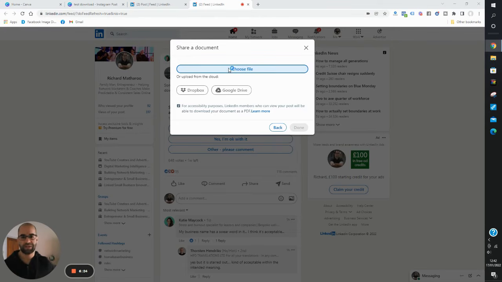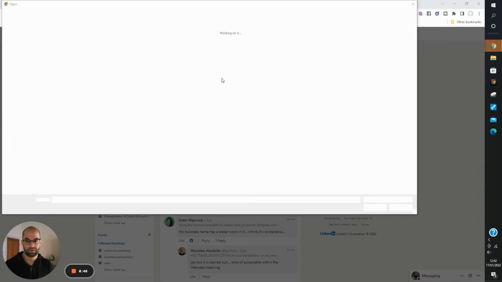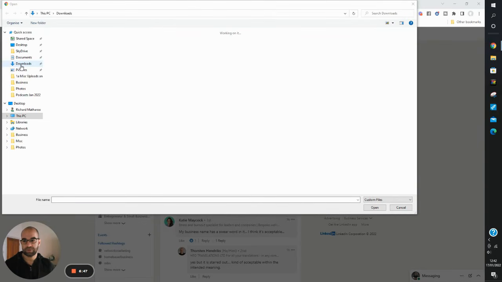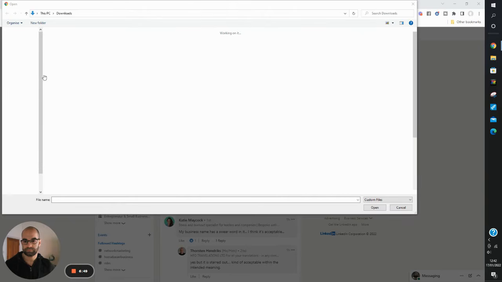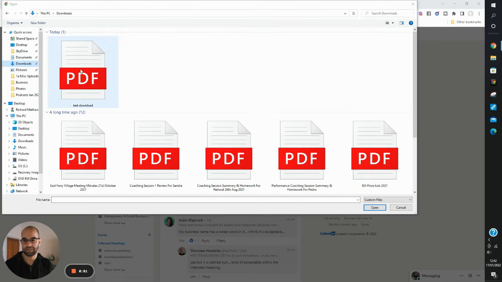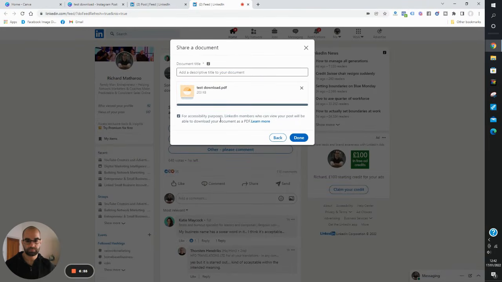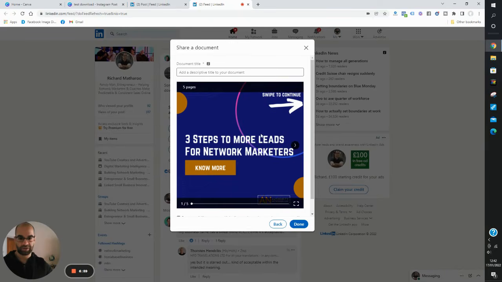We're going to choose the file wherever it's saved to on your computer. Mine will be in my downloads section, I believe. I think that's where Canva saves stuff to. Just give me a second. Sometimes it's slow when I'm recording a video. There we go. So if I go to downloads, come on, there we go, test download. If I click that and I click open, it looks like it isn't going to be images at first, right? But then it converts it, and there we have it.